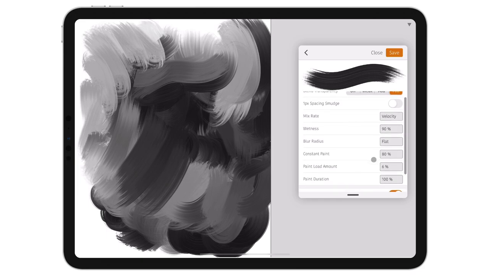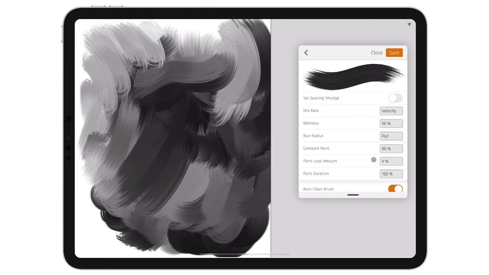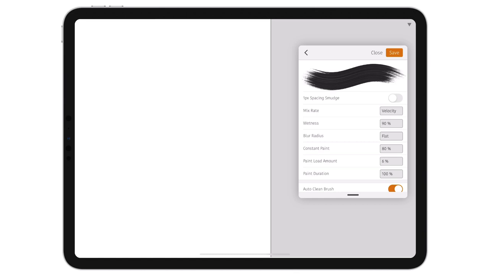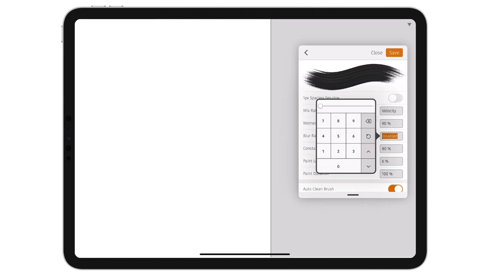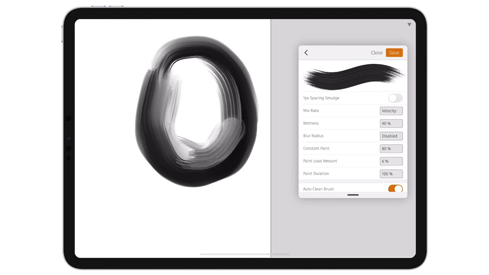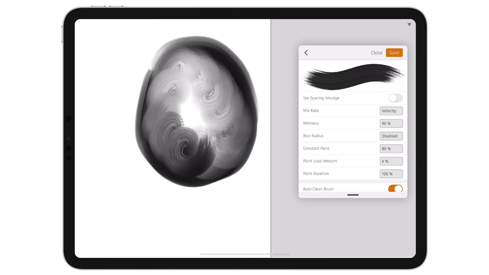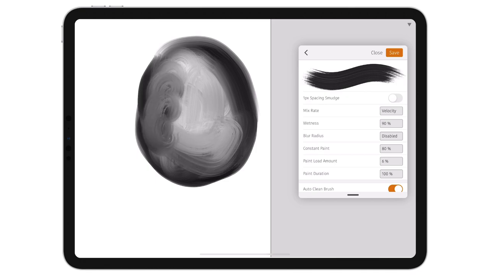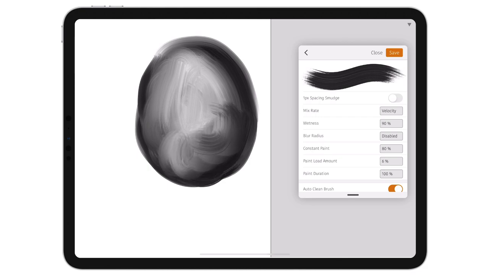Now, another important setting here is blur radius. We talked about blur radius a while ago, back when we introduced it in 2.2. This is an important setting for your wet brushes to achieve a certain style of look and feel with the paint. It also determines how the techniques will be implemented that you want to implement with a particular brush. So when blur radius is turned off, we get a more soft style blend approach here. And you don't get the hardest of edges with this single brush. Things start to have more of an airbrush blend here. It's a lot softer and it achieves a different effect. And it's all about preference here.